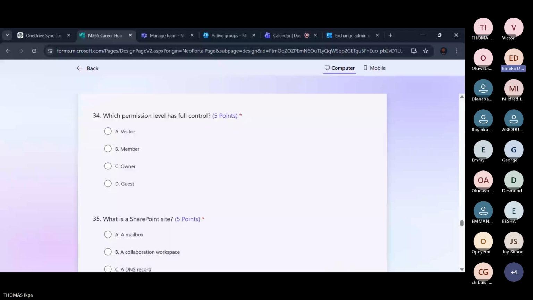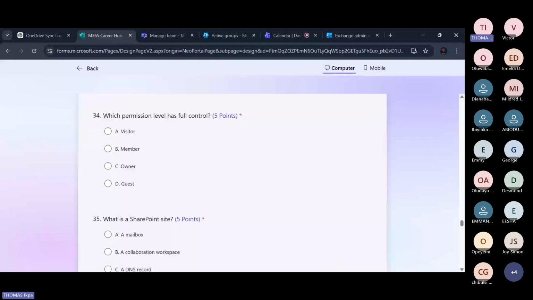Owner. Owner has the permission to edit, accept files, and permit others to be added to the group, and also to reject files if possible.